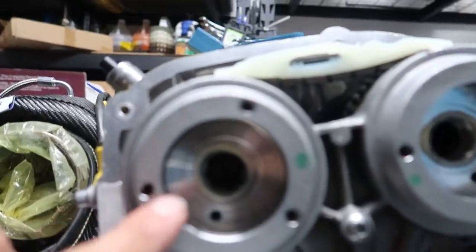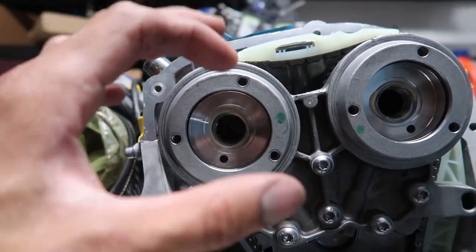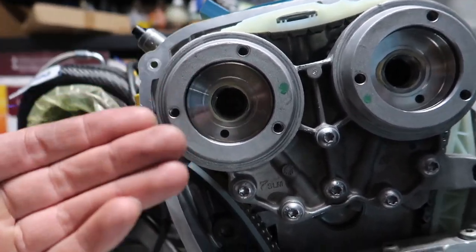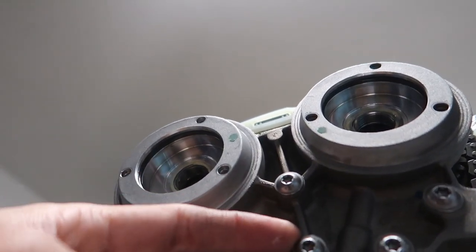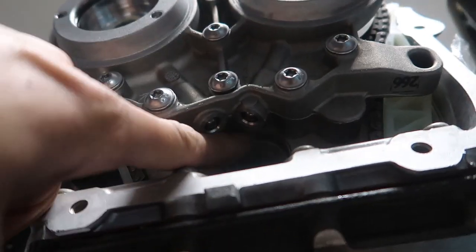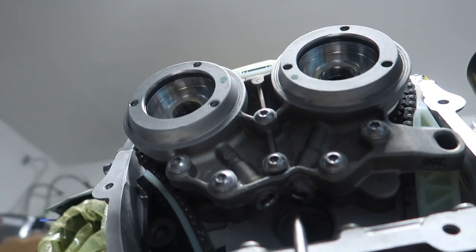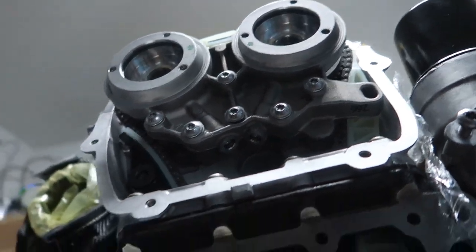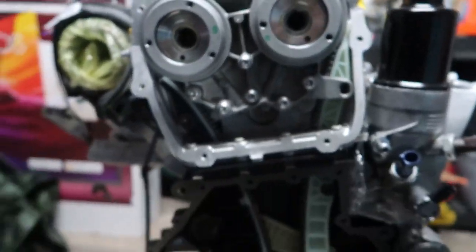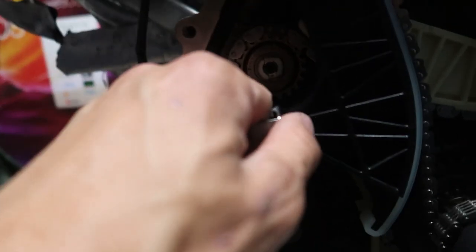So, trying to put this cover on. The cam's got to come through here, and there's like a journal in there, so if you're not going on straight, it might not come through the journal right. But I was looking at it, and it looked good. Couldn't figure it out. So I come on the bottom and look, and there's a roll pin in here that's also a guide pin, and it wasn't going up with the block. So I took a flathead, pressed on the pin, then once it got into the block, the whole thing just sucked itself in. So boom, says the next step after getting those hand tight is to remove the locking tool.